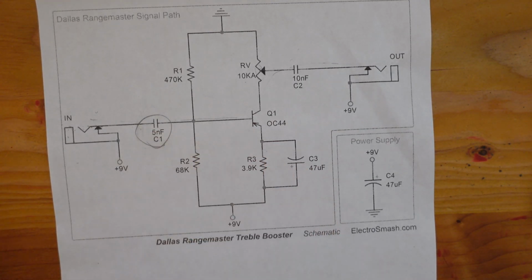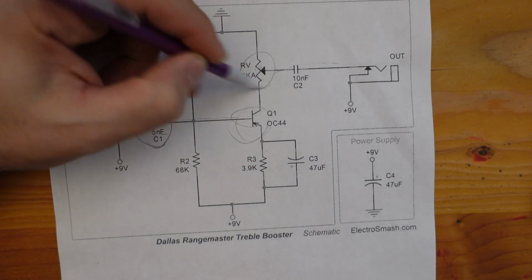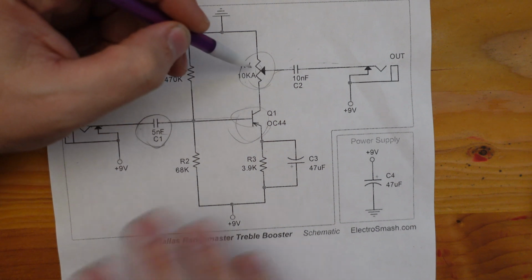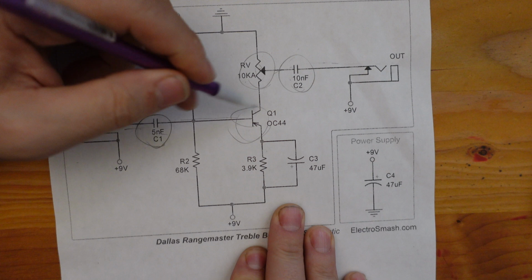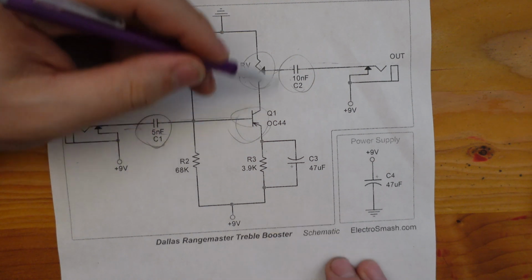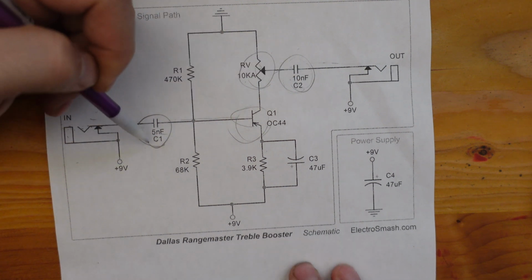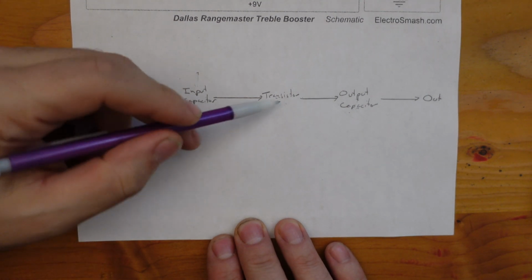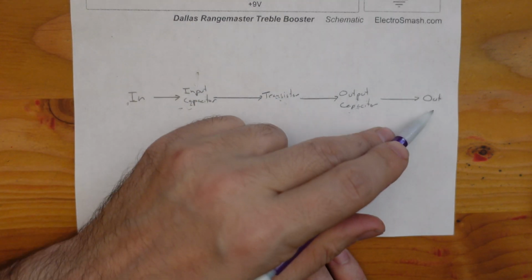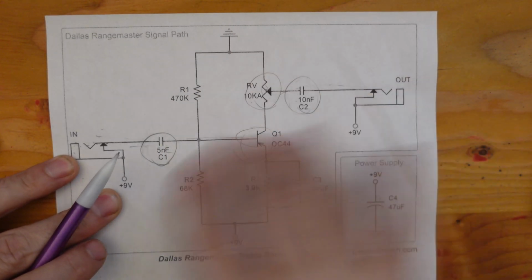Now, from there, the signal goes through the transistor, which is here, goes through your boost control, that's controlling how much you're boosting, and then it goes out one more capacitor. So the signal is really simple. This last capacitor has an effect, but not nearly as great an effect as the initial capacitor. So basically what we're looking at is as simple as it gets. We're coming in to a capacitor, to the transistor, to a capacitor, and then out, and that's it. And the rest of the stuff is making it possible and giving it power and all that stuff.